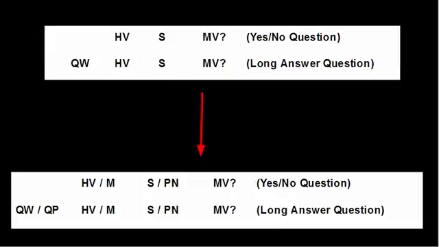Let me show you. Also, I'm going to get a little bit more complicated with the different parts. For example, in the question word, we can also have a question phrase that can be longer. And every single question has a helping verb or a modal. And we also usually have a subject or a pronoun. Sometimes we use an adjective. I'll change that later. And we may or may not have a main verb. So let's talk more about each part.